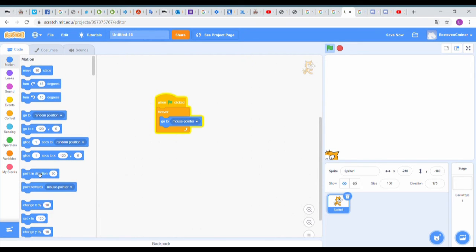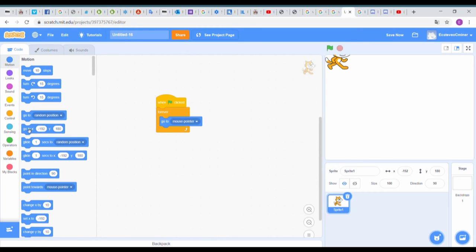So now this cat always follows my mouse pointer, which is very helpful in some cases when you're building a game which needs, like if you're building a guitar in Scratch and the pick, the plectrum, needs to follow the mouse, then you can make it do that. So yeah, and when you press stop, it'll stop doing everything here.